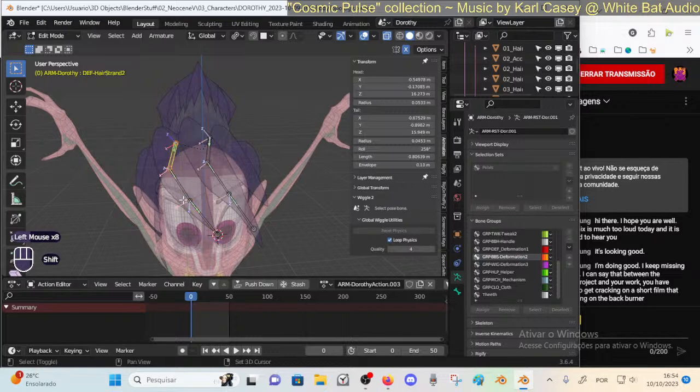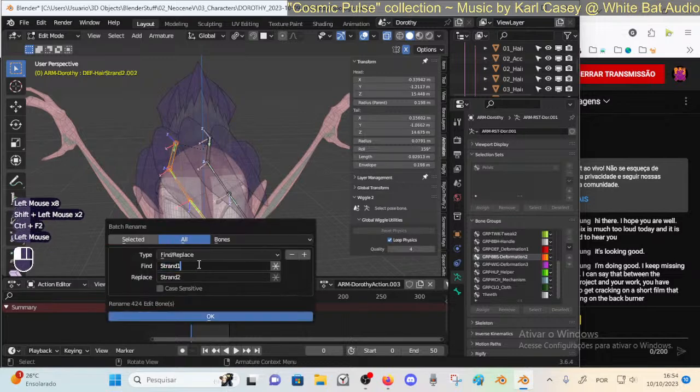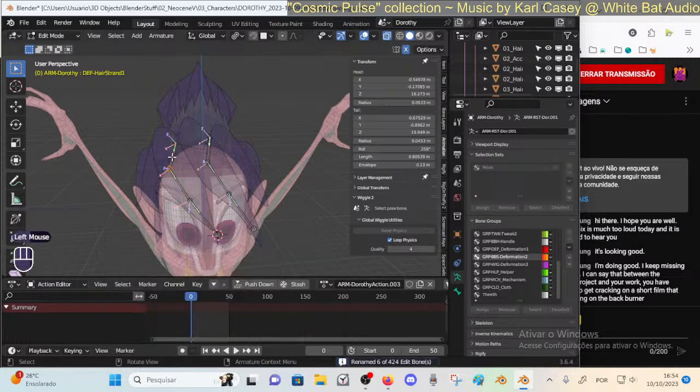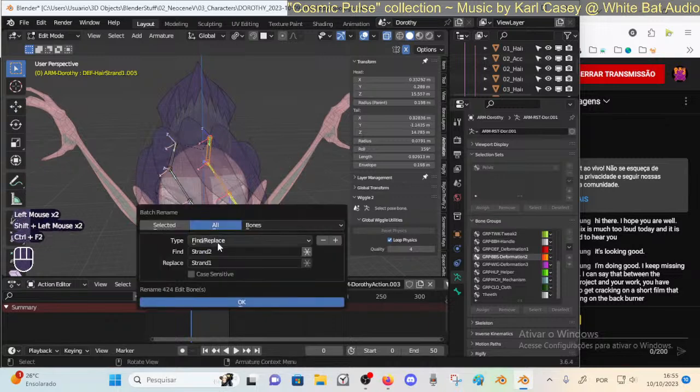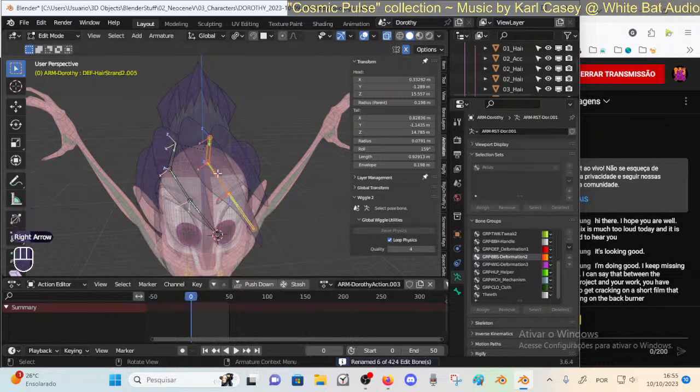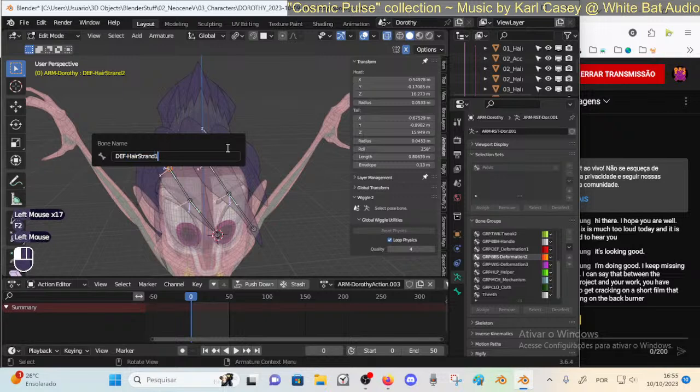I did it wrong. Strand 2 by strand 1. Alright, then strand 1 by strand 2. Why are they changing? Oh, it thinks it's mirrored? No. Okay, this thing is going crazy.